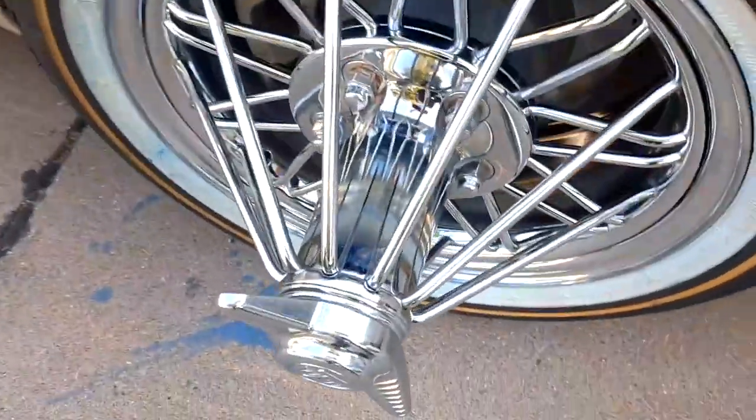What you gotta say about that? He got 83s and 84s. You guys don't know, but these wheels are not balanced. Local tire shops cannot balance them. You might want to check with the company themselves and see if they balance their own wheels for you. I don't know if they do, but other than that, you will not be able to get them balanced. Won't fit on a balancing machine.